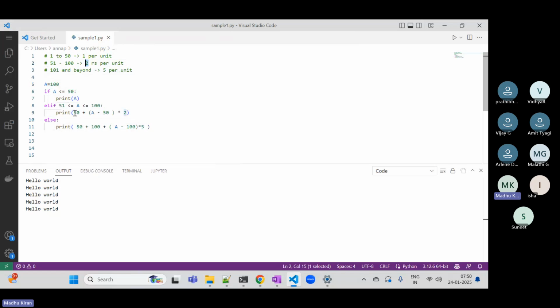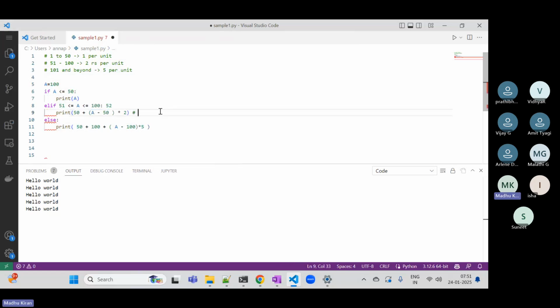So here, first 50 rupees for the first 50 units, then the units beyond 50. For example, if the person consumed 52 units, I'm just minusing it by 50.